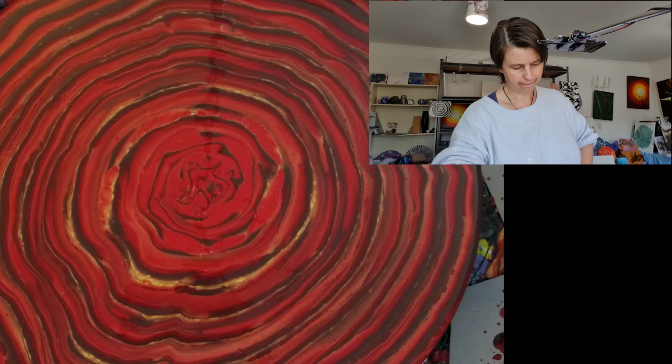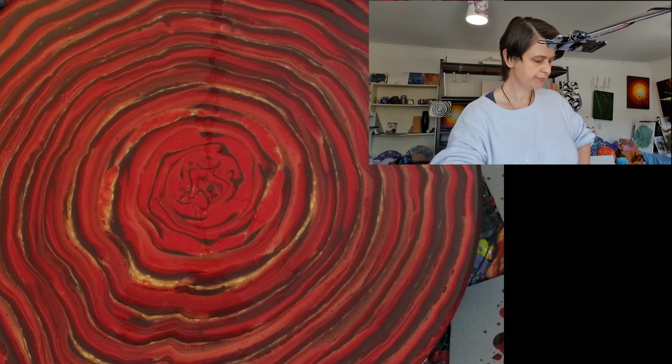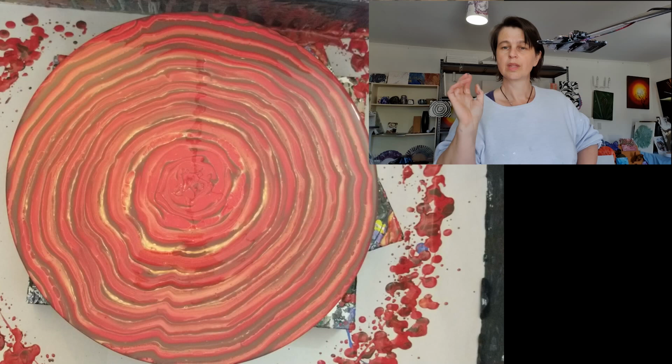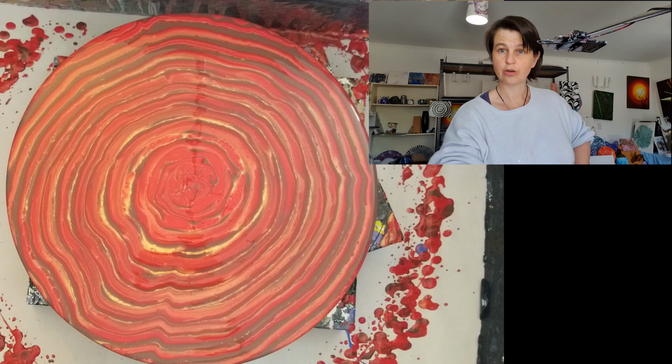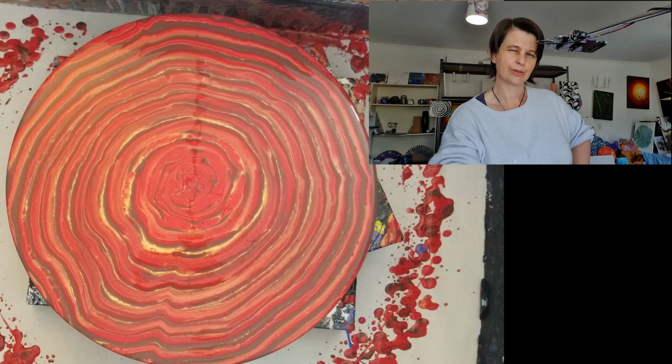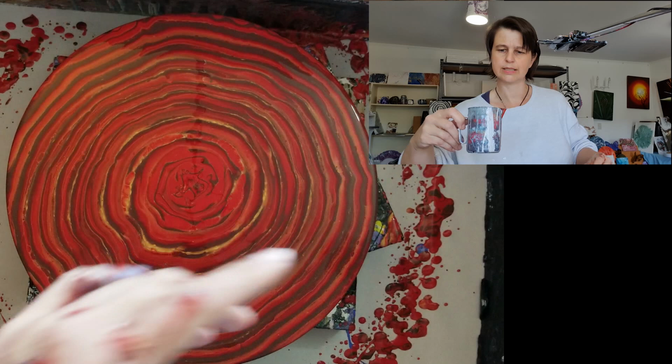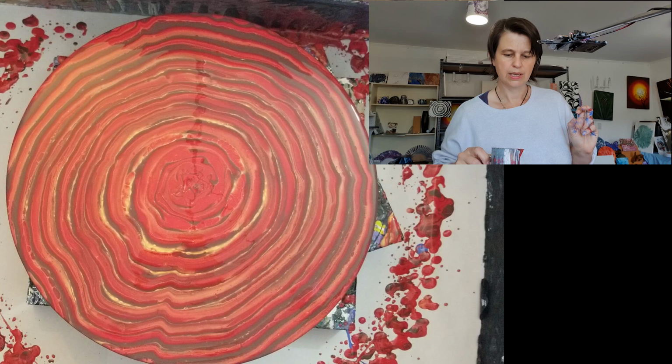Well, that was quick and easy. I have a lot of paint left. So what I think I might do is put this one to dry, come back in a few seconds and show you the dry result, and start another video, see what I can do with the other colors, the rest of that pot, because I've still got about that much left, which is just under half of what I had to start with. So maybe I'll add another colour. Maybe I'll do something weird with it.